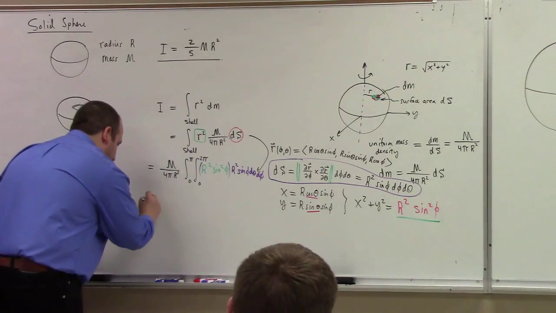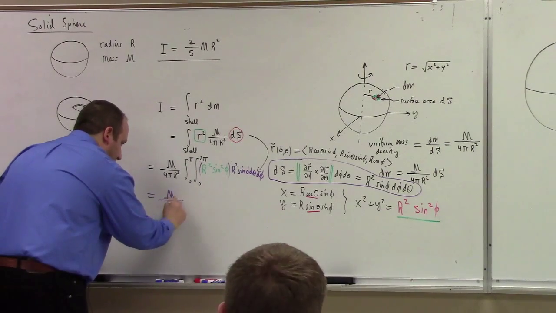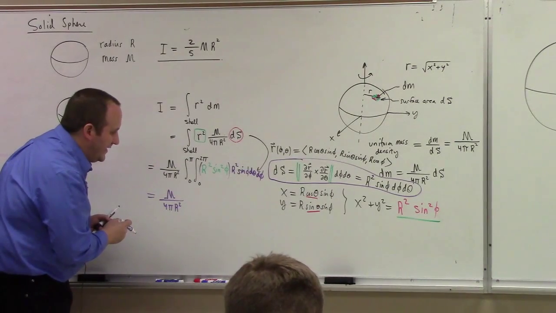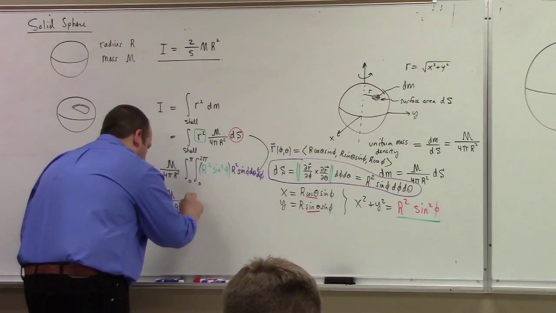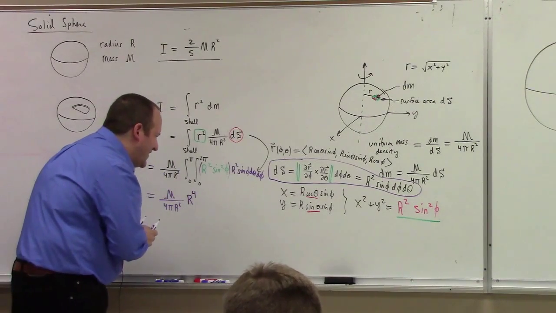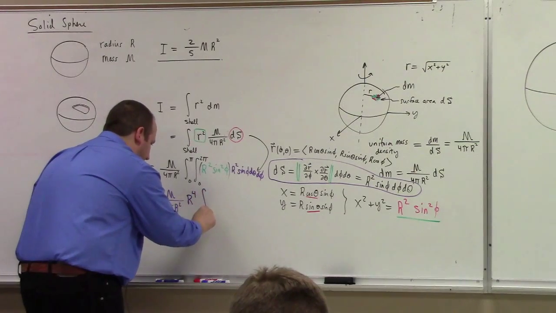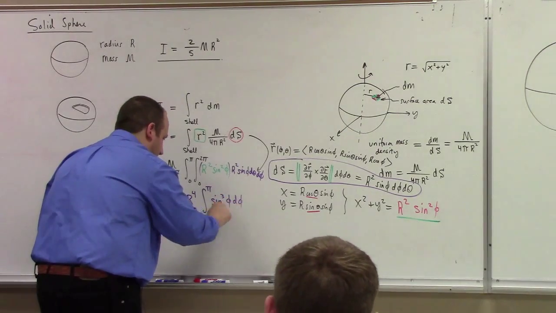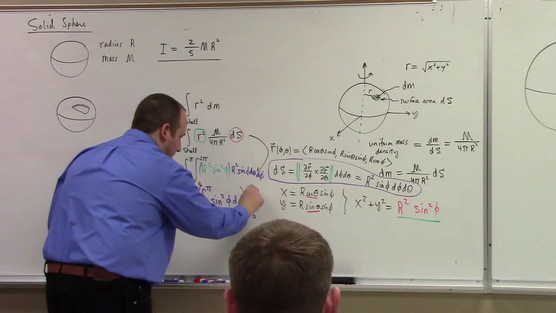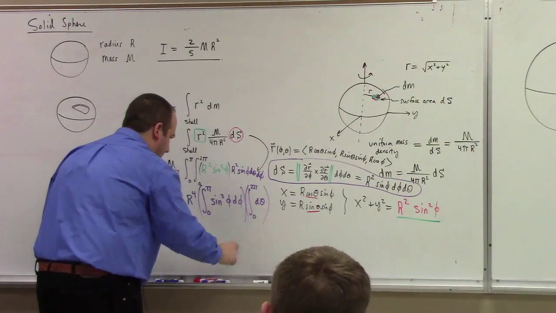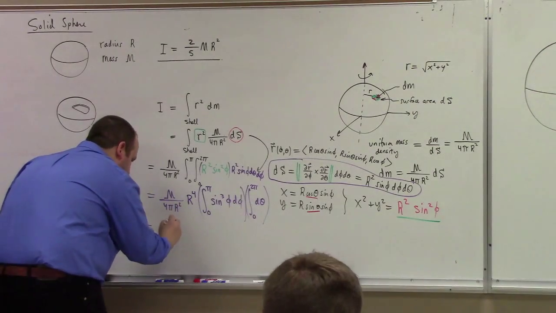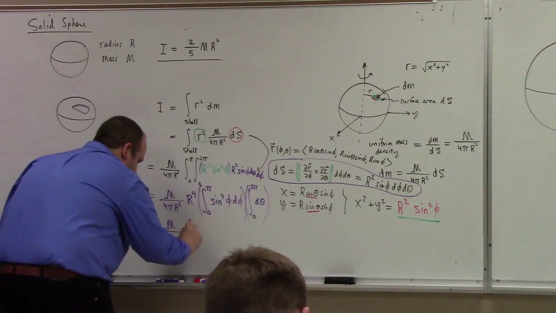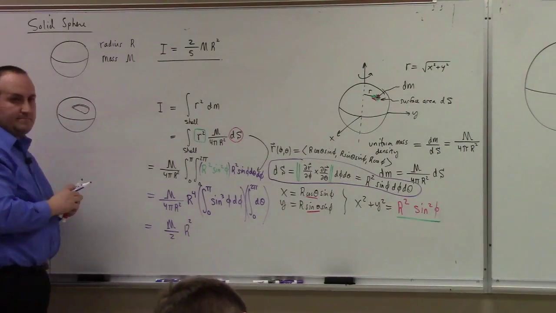All right, long story short, we got ourselves an m over 4 pi r squared. Looks to me like I have an r to the 4th. And if you understand Calculus 3, this is the integral from 0 to pi of sine cubed phi d phi times the integral from 0 to 2 pi of d theta. Well, the d theta integral I hope we can all do. So this gives me 2 pi. So I've got m over 2 r squared times the integral of sine cubed from 0 to pi. What's that?